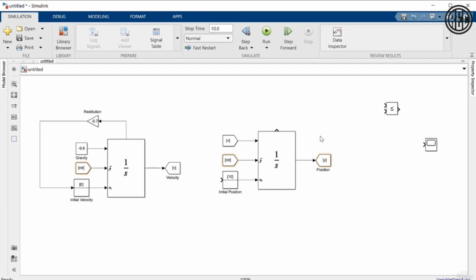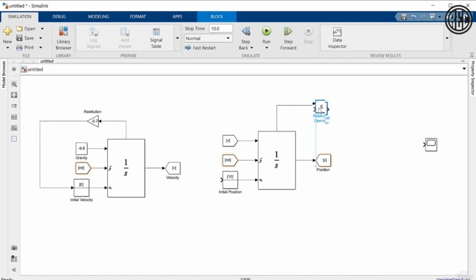So Y is going to be, again, the position. Now we know that we want to reset all the calculations when our ball reaches the floor or the ground. So essentially, when it bounces back, we want to reset all the calculations. So that's what we're going to use this state port for. Again, the state ports are basically just showing you the state of whatever variable you're integrating. So we use that here for the velocity, and we fed that through the restitution constant to get the next initial condition. But now here for the position, what we're going to do is compare that, and that's why I have this block over here.